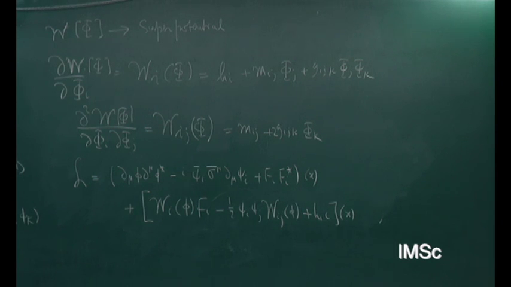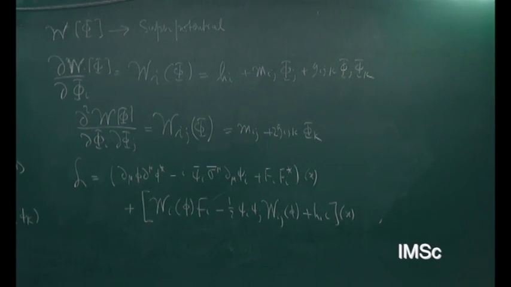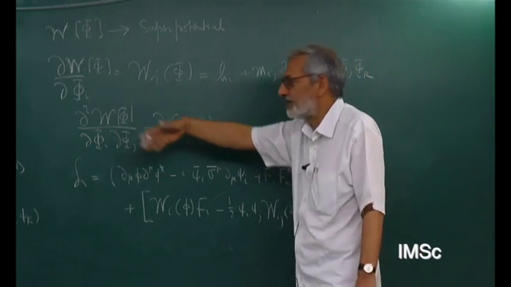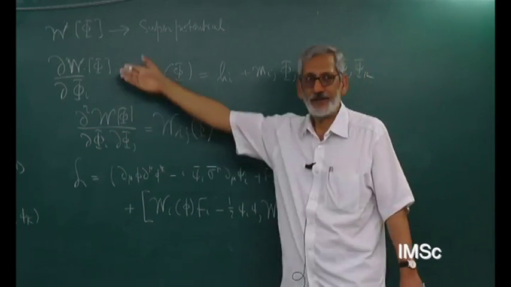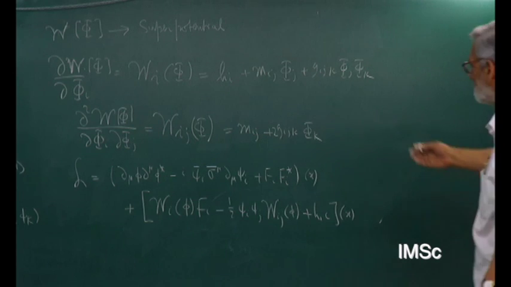How do you define the derivative of this with respect to a superfield? The superfield is one object together, just a symbol, but it's a scalar under Lorentz group. So for this differentiation, use the ordinary differentiation rules. Anyway, if you don't want to differentiate, just call Wi to be this object, and that's it. Right? This is a well-defined object, right? Wi.